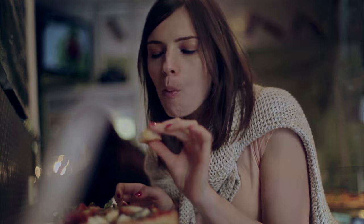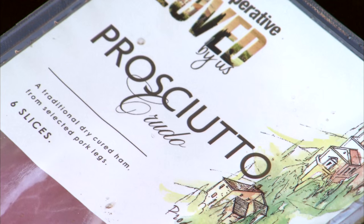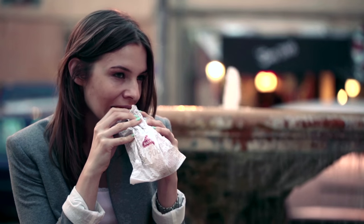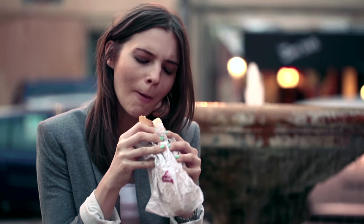We all know our taste buds have been going global for years. But is our native tongue keeping pace with our changing tastes? With new foods like quinoa, prosciutto and some older favourites like tzatziki filling our cupboards, research from Co-op Foods' National Pronunciation Test proves that we are getting our fill — but the likelihood is we might be saying it wrong.